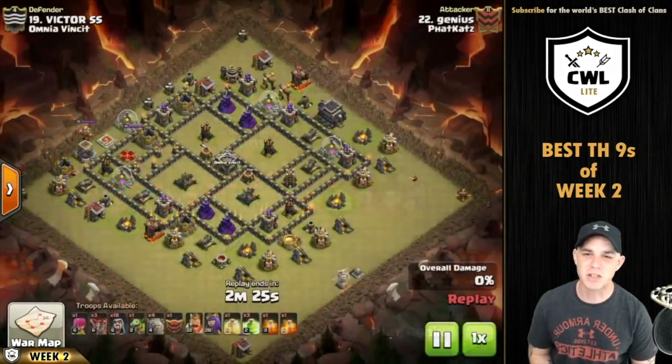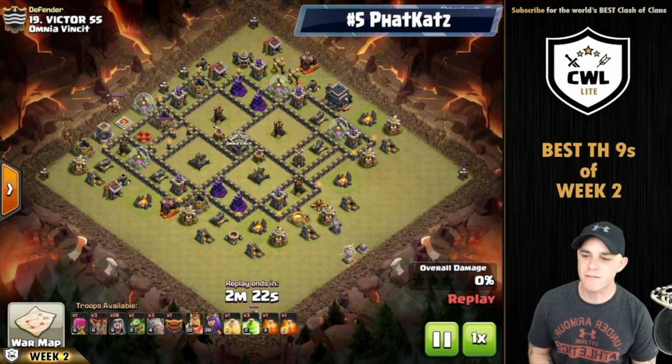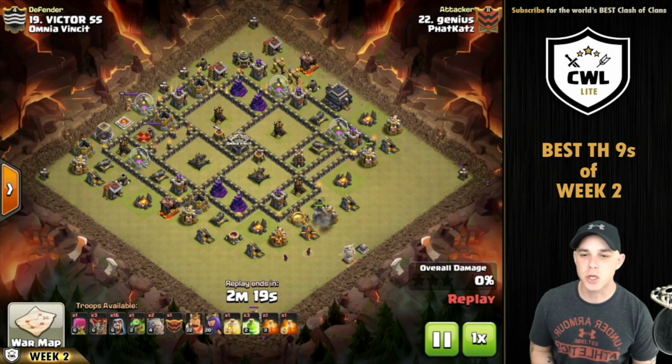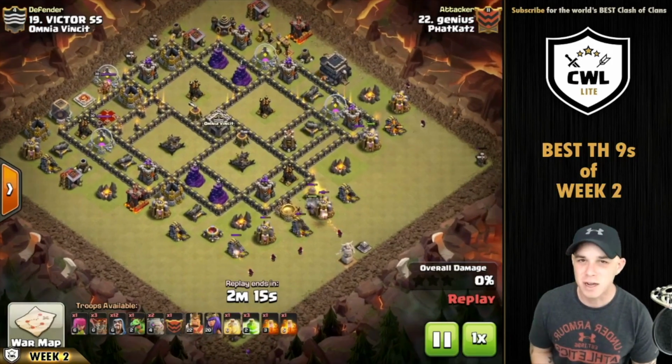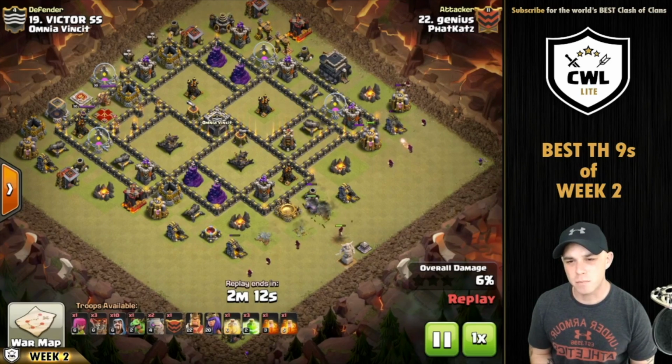So the number 5 attack is from the FatCats. So this one is a quad Golem. We got 4 Golems in the set. Now this one might apply to a lot of you users that love Golems and Wizards, and maybe throwing in P.E.K.K.A.s in there from the old school days still. So we got 4 P.E.K.K.A.s here.